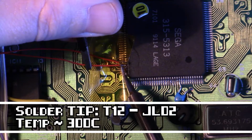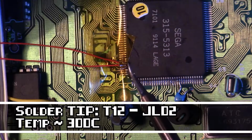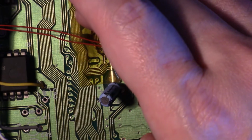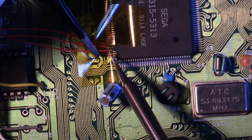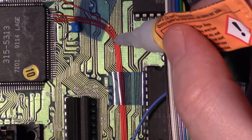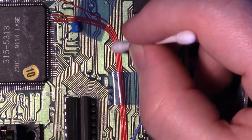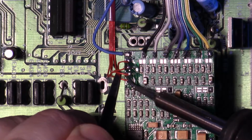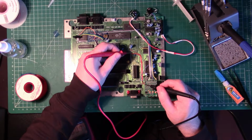Soldering to the pins of the VDP isn't easy. I used 30 gauge Kynar wire again, covering each pin with a small piece of Kapton tape after soldering, so it wouldn't fall off when I heated the pin next to it. With the wires attached to the pins, I routed them towards the triple bypass, using a tiny amount of super glue again to keep the wires neat. Soldered them up to the board, so let's see the results.